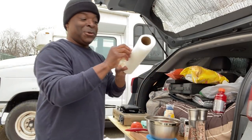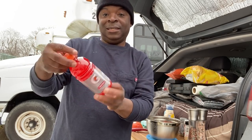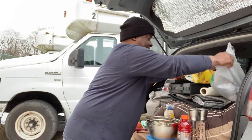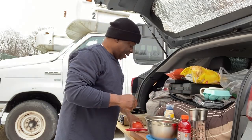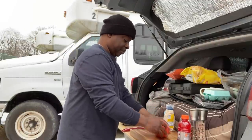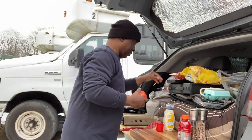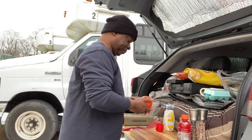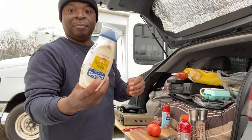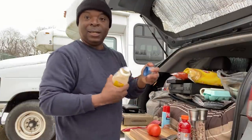Woohoo! Want some of these mini, what are these, Gatorades? Yeah. All right, got a tomato. Let's move that out the way. Got some baby spinach, some chips, some mayo. Let's get this mayo prepped.